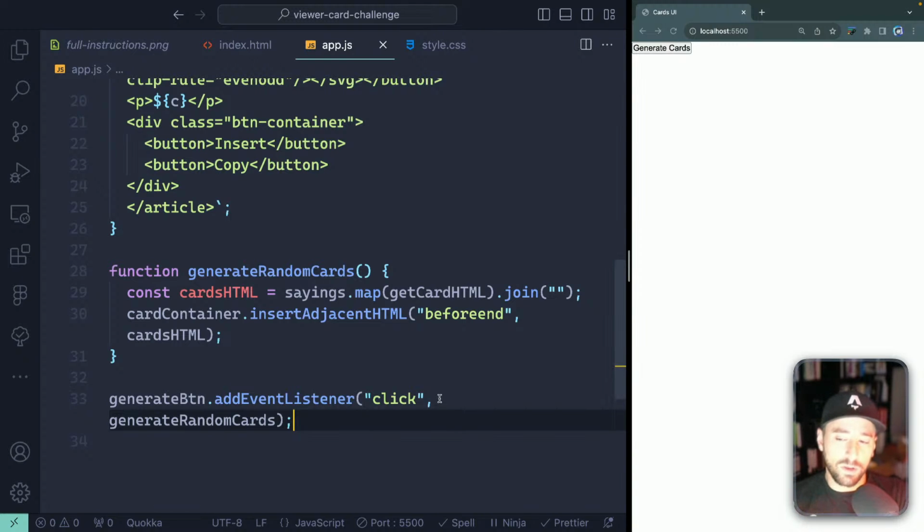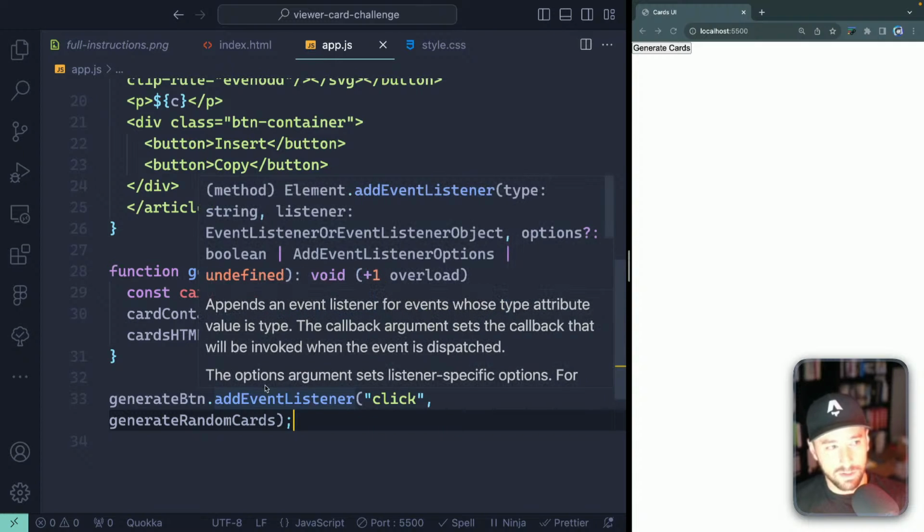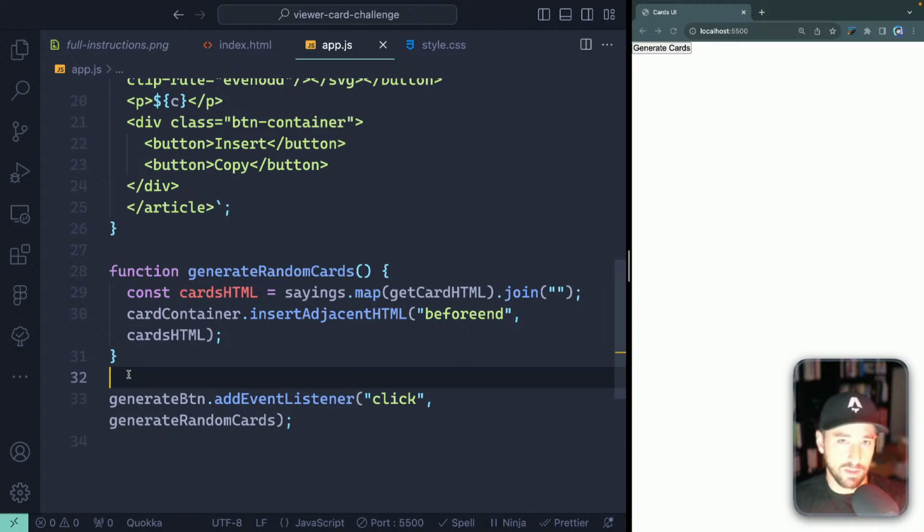Think about this. We start with the DOM with nothing in it but the card container, right? So that would be this right here. And so we can't listen for an event on the individual X's because they don't yet exist. But we can use event propagation, listen for events inside that card container, and then check to see what's been clicked. So that's what we're going to do.